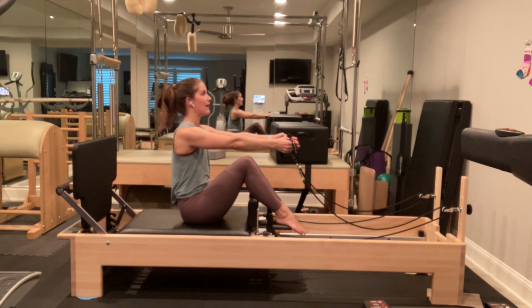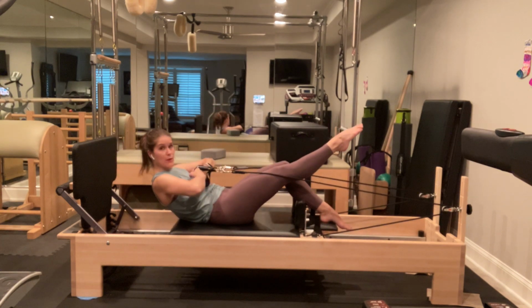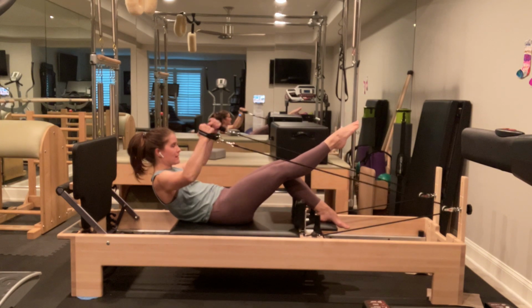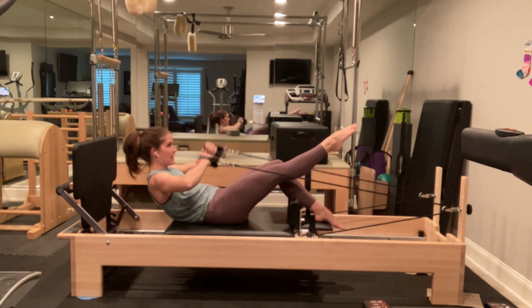Two more sets. Inhale, exhale. Tuck your tail. Roll back. Lift that right leg. Bring your hands into the center of your body, so you're touching fists just like you were for bicep or for breaststroke. Reach your arms out to your sides and back, and open and close.